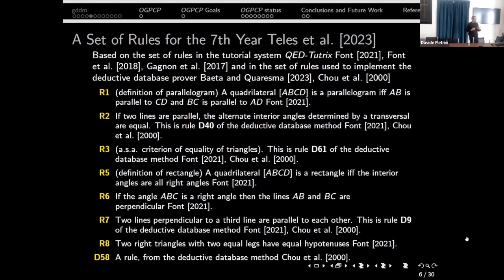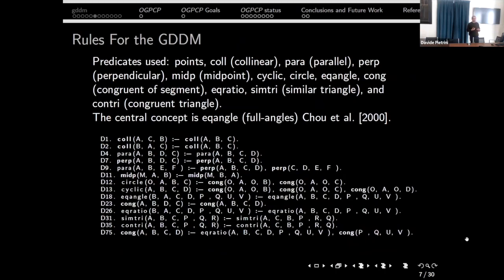For the automated theorem provers, these are high-level rules, and of course they need low-level rules to deal with collinearity, parallelism, perpendicularity, congruence. So the rules at the end are a combination of the high-level rules and low-level rules, saying, for instance, that ACB are collinear, so ABC are collinear. This is something that for a student is stupid to state. Okay, if we have 3 points, they are collinear, what's the matter? But for a formal proof, one thing is to say ACB, the other is to say ABC. The order is not the same.